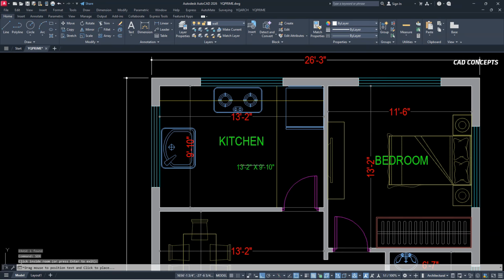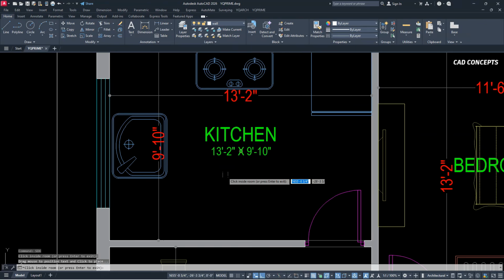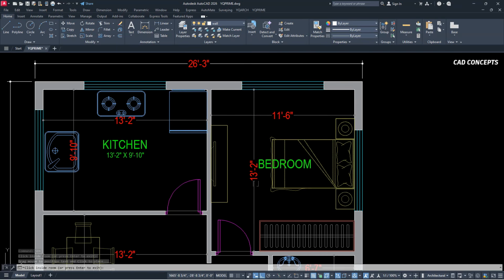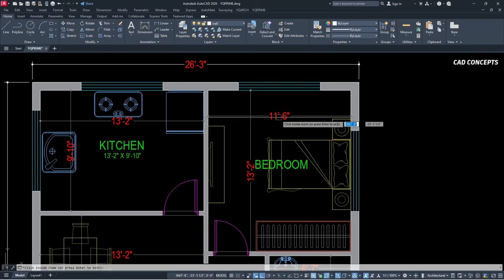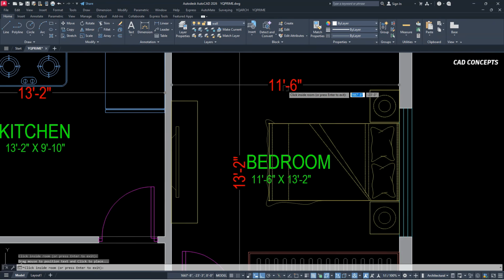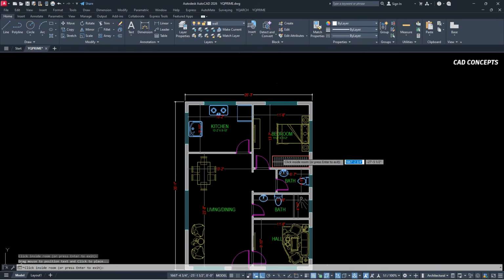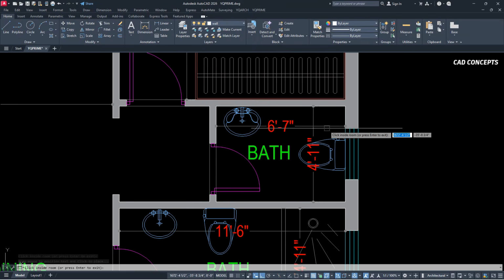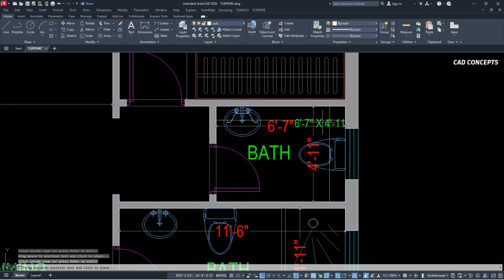If you see here, you are getting a yellow line, right? So end to end, it catches in feet and inches and you can place your room length like this, as you see here with the same dimension. It will skip your text and existing blocks and will give you wall to wall, end to end X and Y room length in feet, inches, meter, millimeter. So right now we are taking in feet.